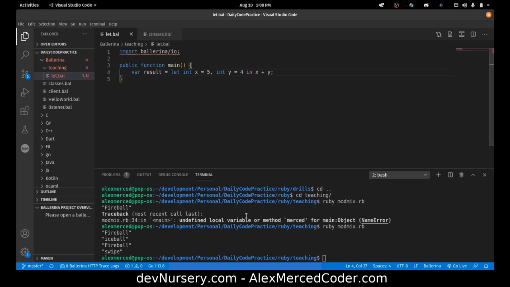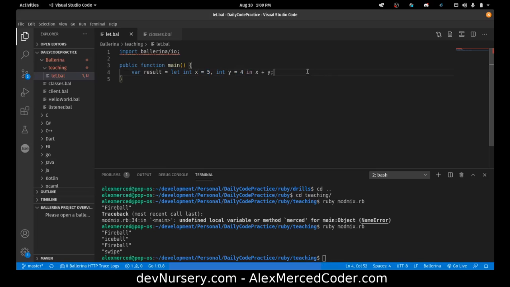Okay, so basically the way this reads is that my variable result will equal the result of this let expression. I can do an expression, and if I want to do another expression, I add a comma and do that expression. Once I get to the final expression, I use the keyword in, and the result of this final expression will be the value of result. You only do this if that final expression is really dependent on the previous expressions, because what's x plus y if I don't let x equal 5 first and y equal 4 second?